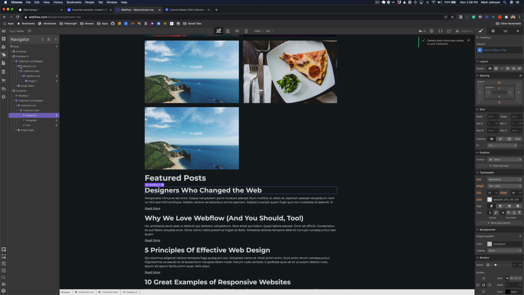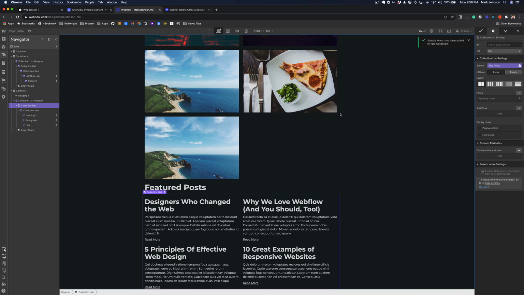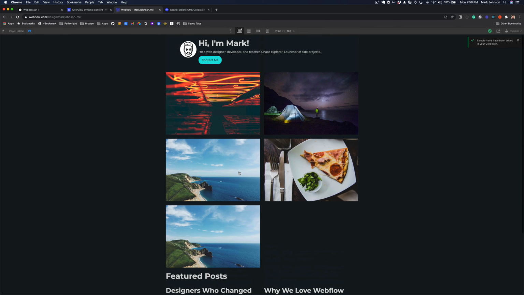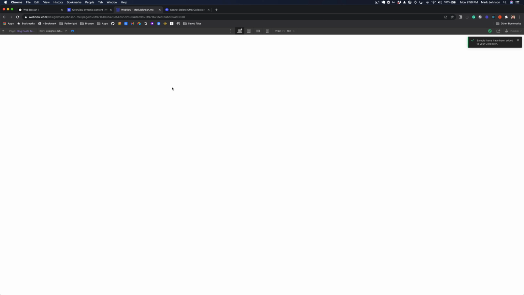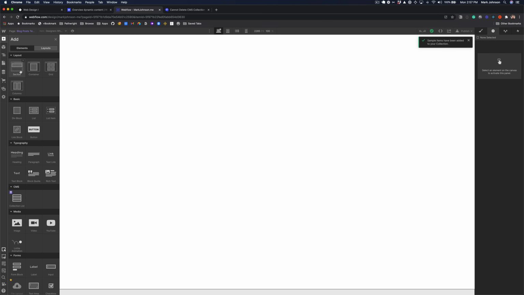And since we're using that same collection list component, we could change the layout of that too. So let's experiment. Let's see what it would look like if we do like a 2-column. Yeah, so this is more of like a news style setup. All right, so let's preview this. We got our blog posts in our dynamic gallery now, and we read more, and we go to this collection page. So we haven't actually edited this page. So if this was our blog post landing page, we need to link that up with a layout as well.